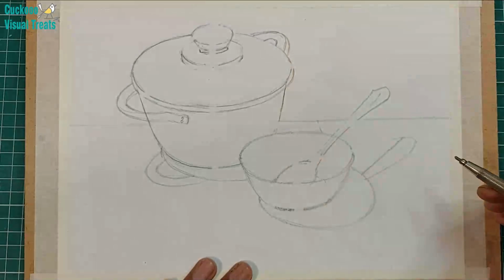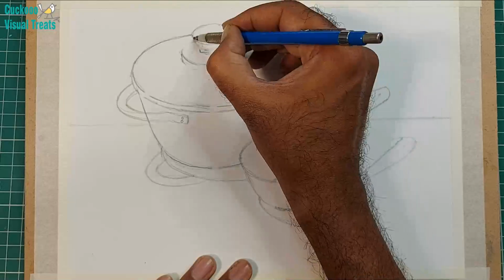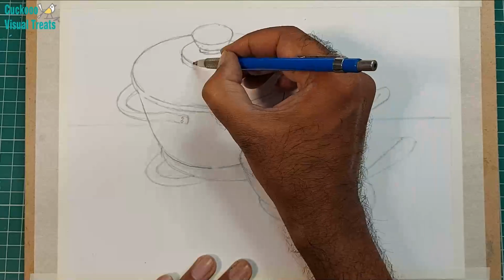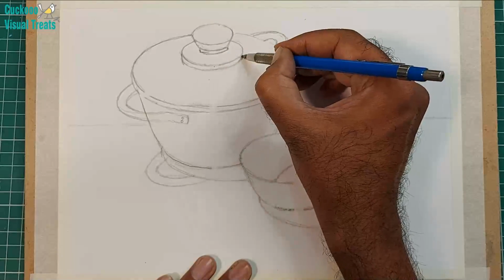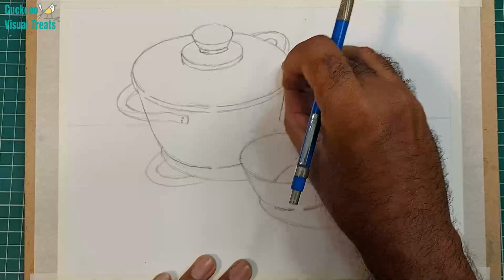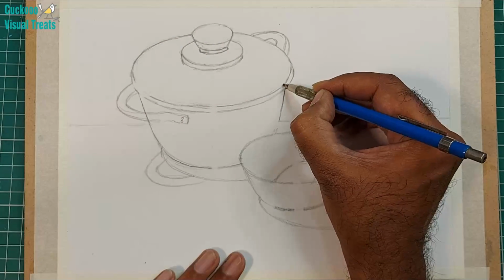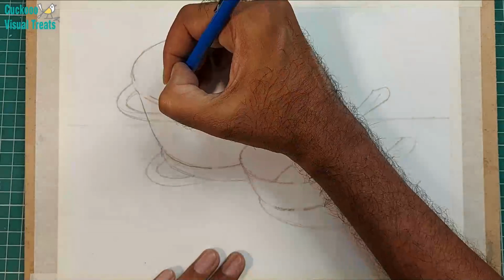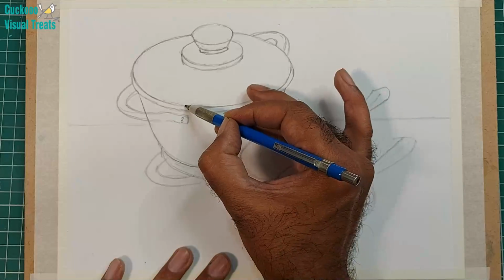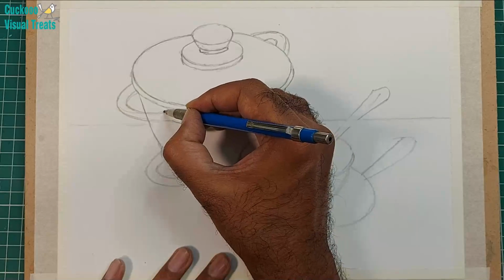I'm completing all the disconnected lines now. Learning the basic shapes of straight lines, ovals, circles and rectangles is quite important. That's how sketching the still life is going to help an artist. From the basic shapes you can make the objects. Then you can work on the shadow and shading easily.